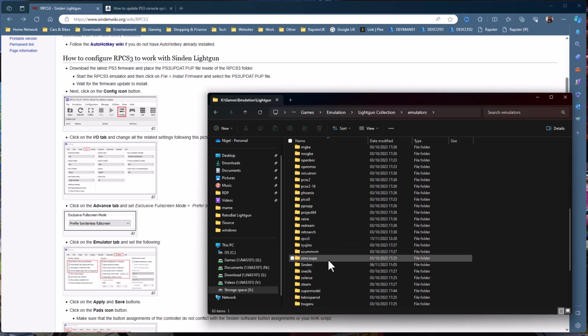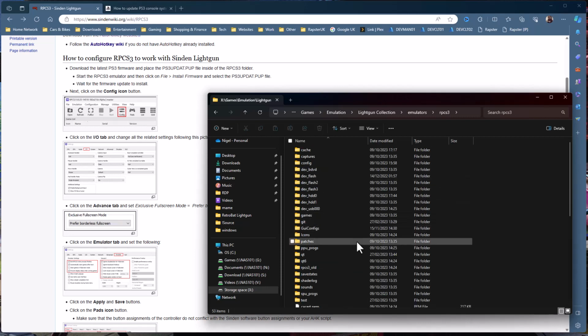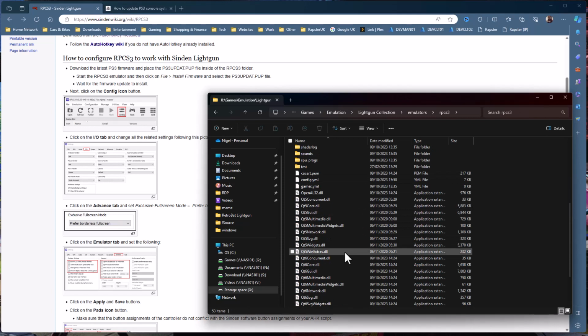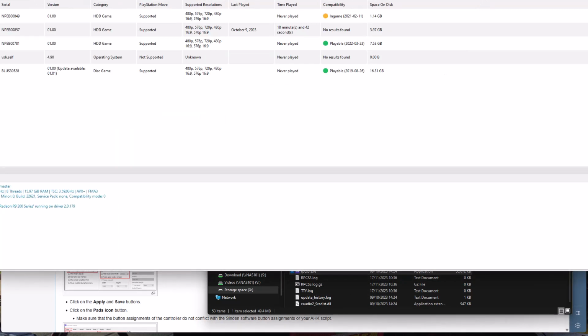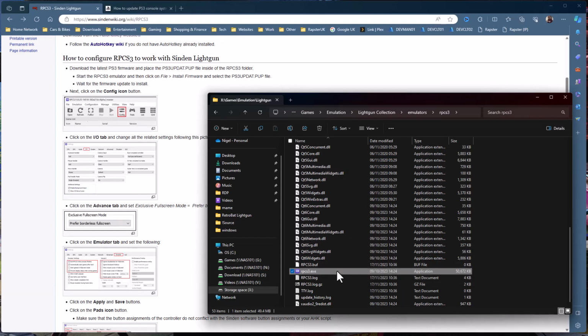So in here, I've got the RPCS3 folder, and then just to launch it manually, we're just going to double click the exe. And as always, oh, tried to resize it and closed it. Just going to bring it into the window.